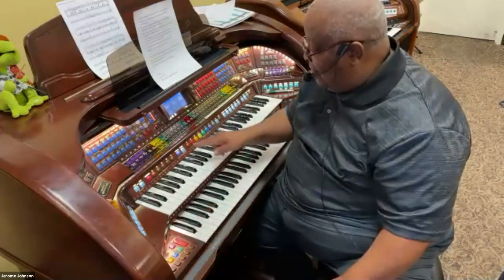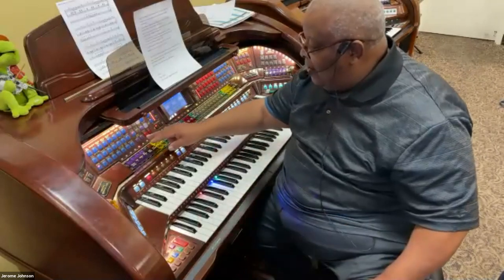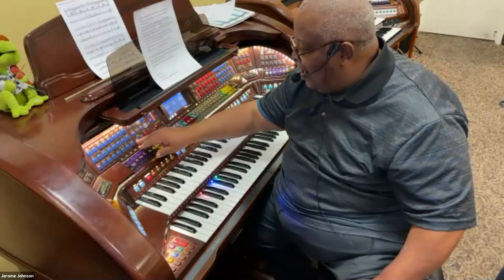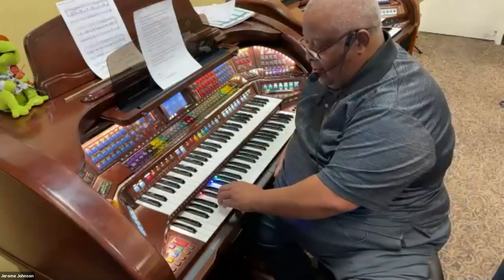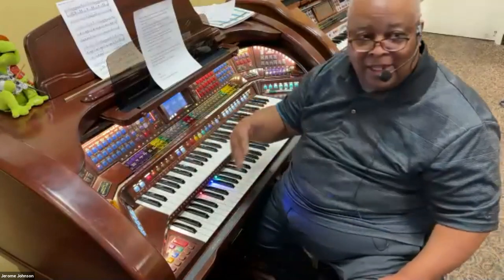Now, if I had the song on and the memory, you're going to hear something in the left hand that's kind of odd. See how that piano sustained? I don't like that on some songs.